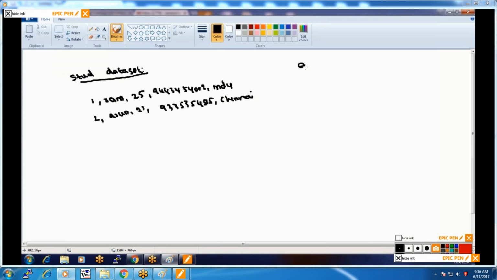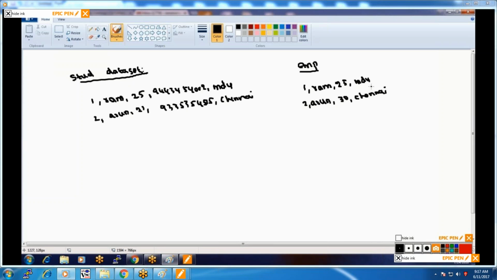Also, you create an employee data set: employee number, employee name Ram, the age of the employee, the workplace of the employee, Madurai, and with the same thing, Arun, 30, Chennai, etc.